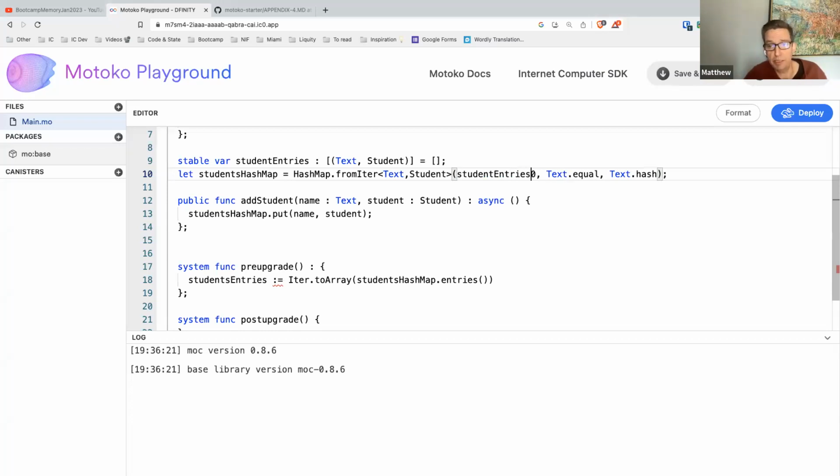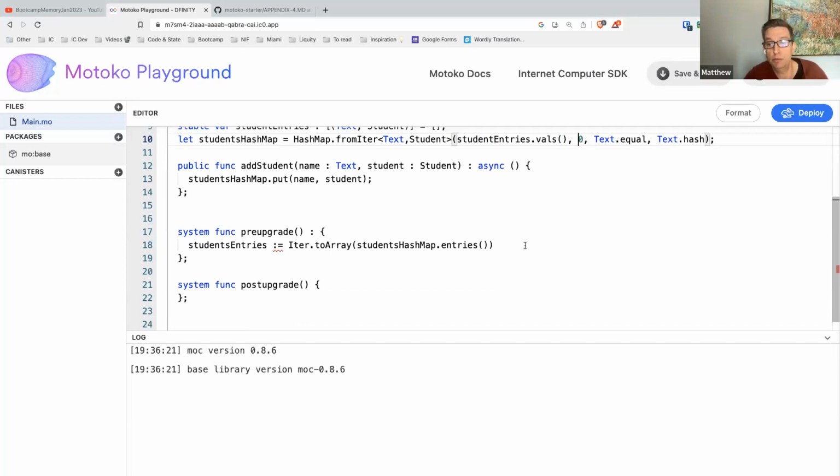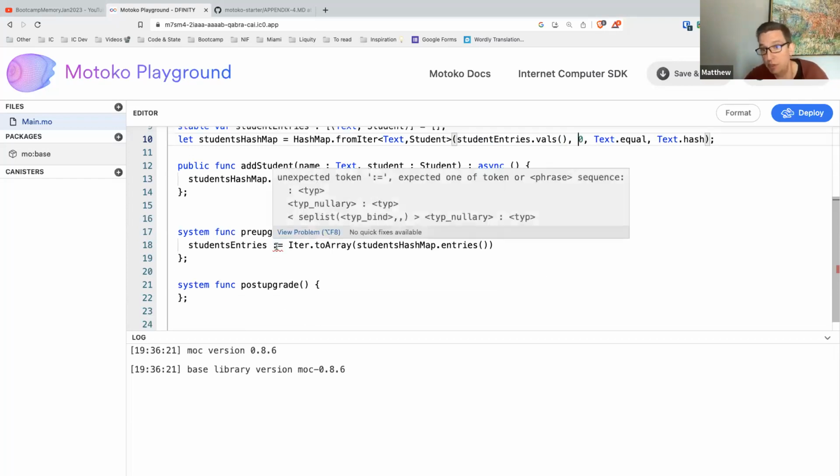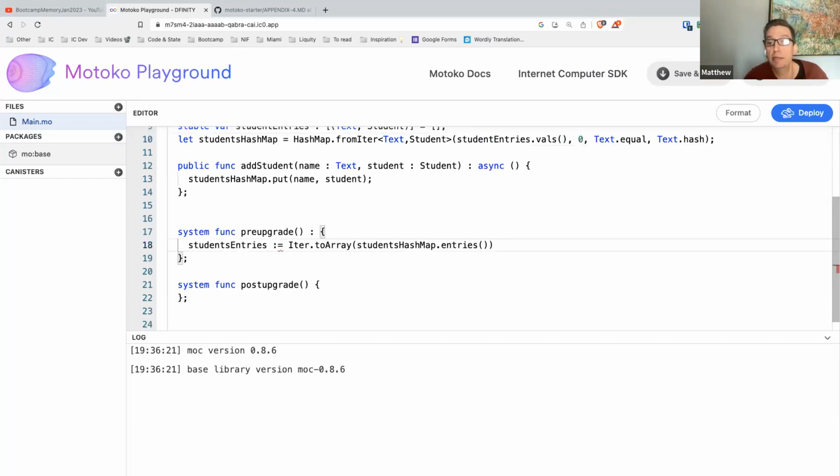Then on pre-upgrade, you would take the hash map, convert it to an array, and set it equal to that stable variable. And then when the contract upgrades and boots, it would take that stable variable and rebuild the hash map, because after the upgrade, the hash map is empty. Sorry, you're about to say?